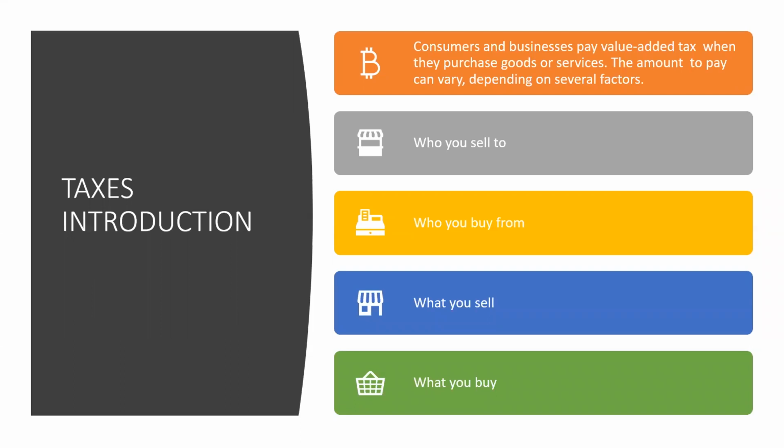Then taxes also are quite, there are different factors in order to calculate a tax. Who you sell to, who you buy from, what you sell, what you buy sometimes. So according to the operation is also the accounting process generated, and later for specific GL accounts that you desire. And we have a specific way of configuring this, so you can then be sure that we are calculating the right tax for you, which I'm just going to demo just in a moment.